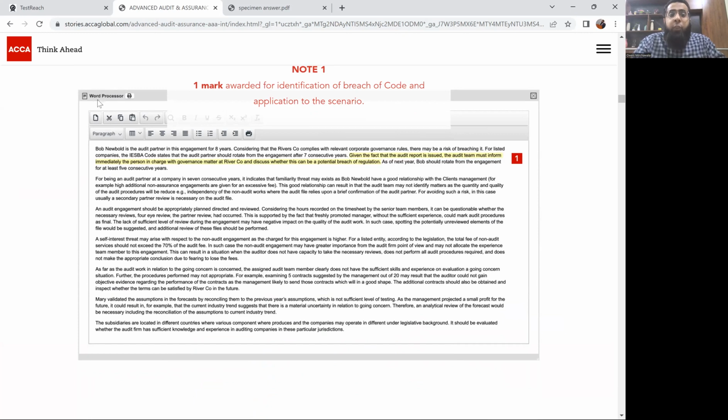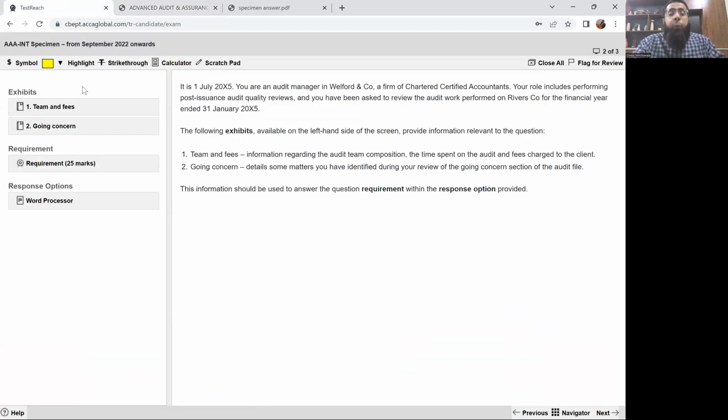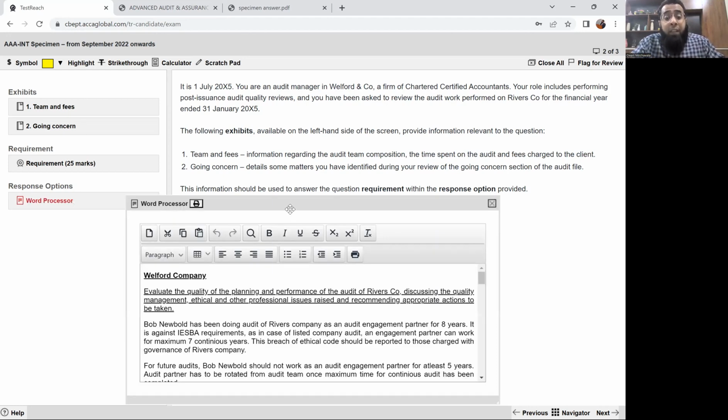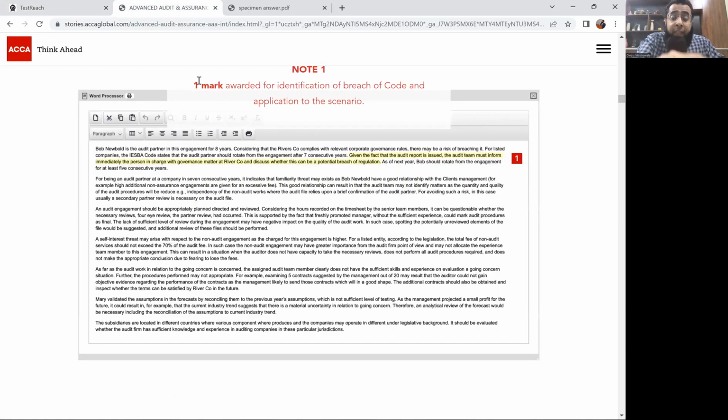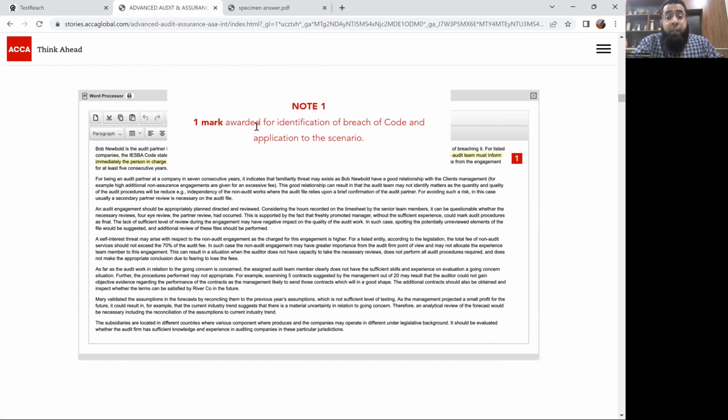Now, let's go to our exam software and read the question once. We have already discussed this question in detail in the previous class. So if anyone lacks understanding about the question or the scenario, you can refer to our previous recording in which we discussed this question, and we also developed the answer. In today's class, we are just reviewing the question one more time, and then we will look at the points which candidate 1 developed, and the notes on how the examiner marked each point.